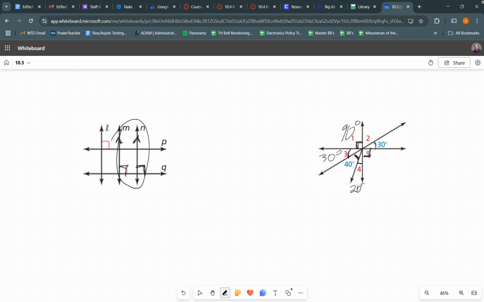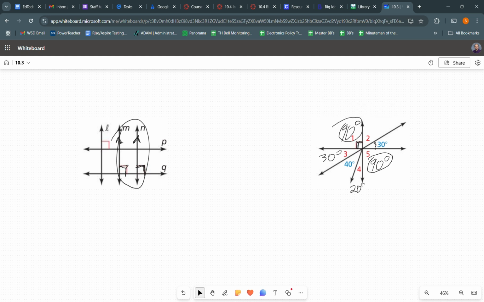That angle we can get in a couple of ways. It's a vertical angle to this one, so we know it's 90 degrees. Or you could say it's a supplementary angle to what we just did right here, all of these three, which together were 90 degrees. Either way, this needs to be either congruent to the vertical angle or 90, so that this adds up to 180 with these three.